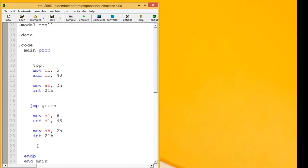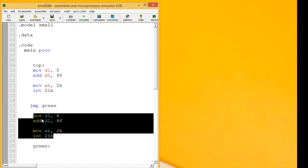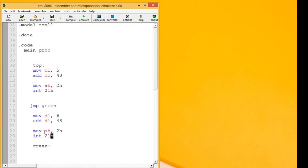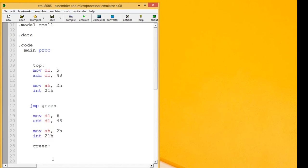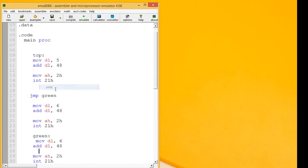So we're going to create another label, and this label we're going to call green. Again, we're going to type in the label name and a colon because this is a label. So let's add some instruction under this. Let's say we're going to copy this again, and let's paste another here. And let's make this one a 7.